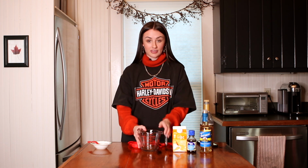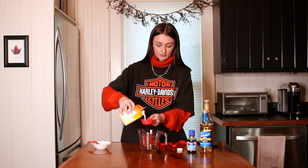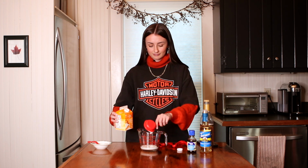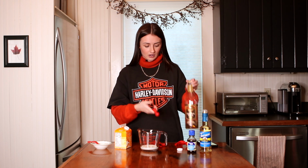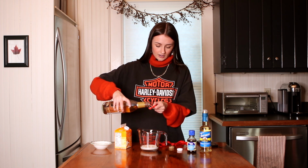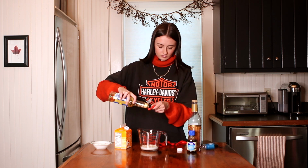All right, so now moving on to the pumpkin foam. First, we're gonna start off with the heavy cream. We're using 1/4 cup of heavy cream. This is just for 1 serving, so if you are doubling it for 2, feel free. This is so thick. Oh my gosh. Next, we are doing 1/2 teaspoon of whatever flavoring you're gonna use. I'm gonna use the pumpkin and the vanilla, so I'll do 1/4 of each. I could pretty much just guess this. Oh, there's a top on this.